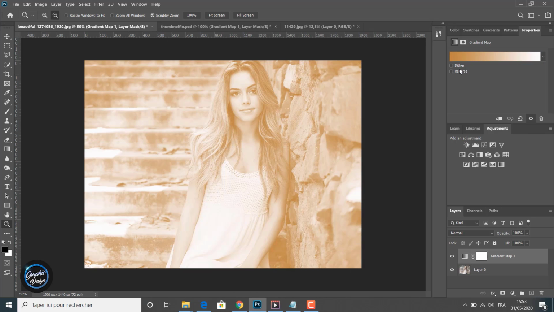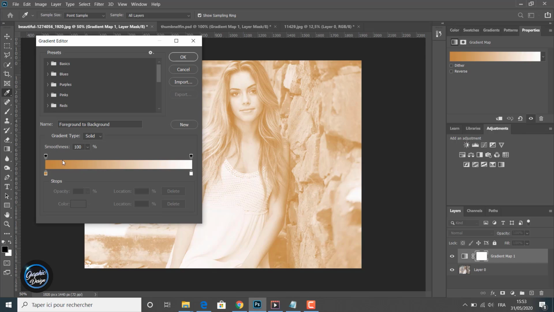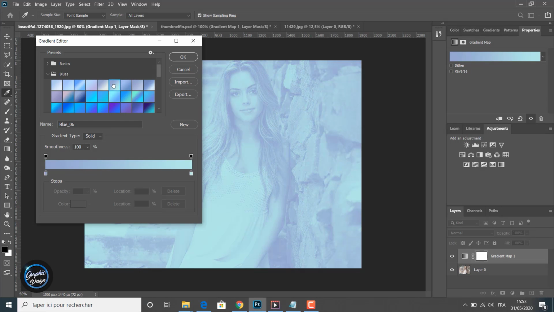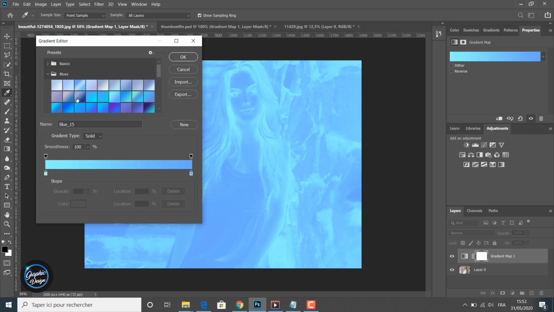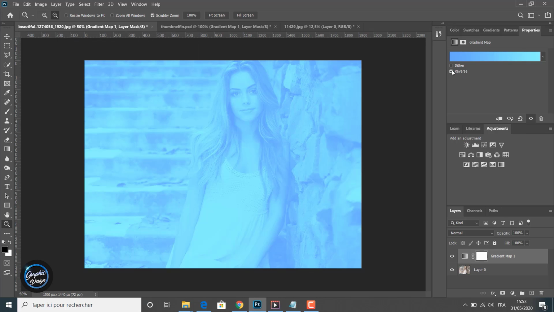We can apply the option reverse after, and when double clicking on the color of the gradient map, you have so many choices here to choose from. Of course, some default choices. We can reverse the green colors like you can see, and the result we get is very good.